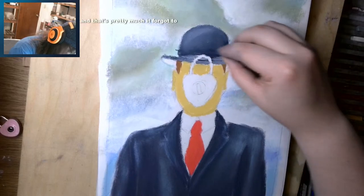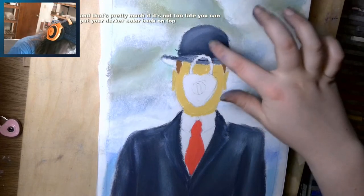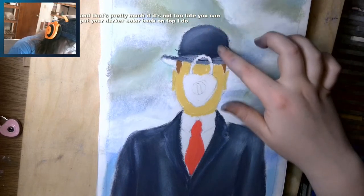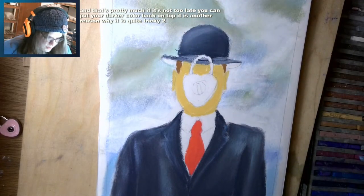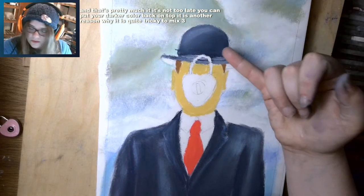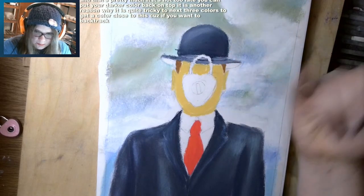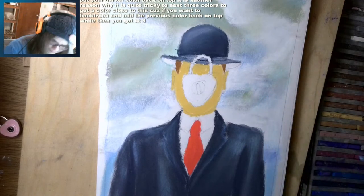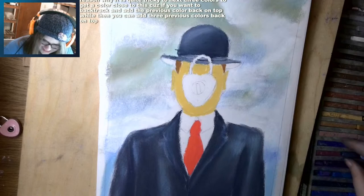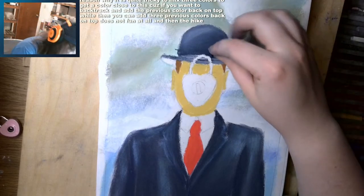If it got too light, you can put your darker color back on top. Which is another reason why it is quite tricky to mix three colors to get a color close to this. Because if you want to backtrack and add the previous color back on top, well, then you've got to add three previous colors back on top. Which is not fun at all. And then the hat gets super dark.